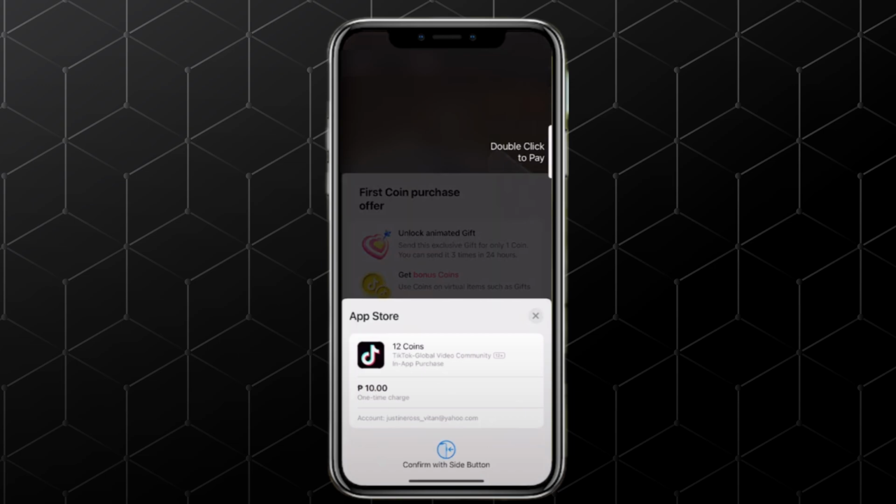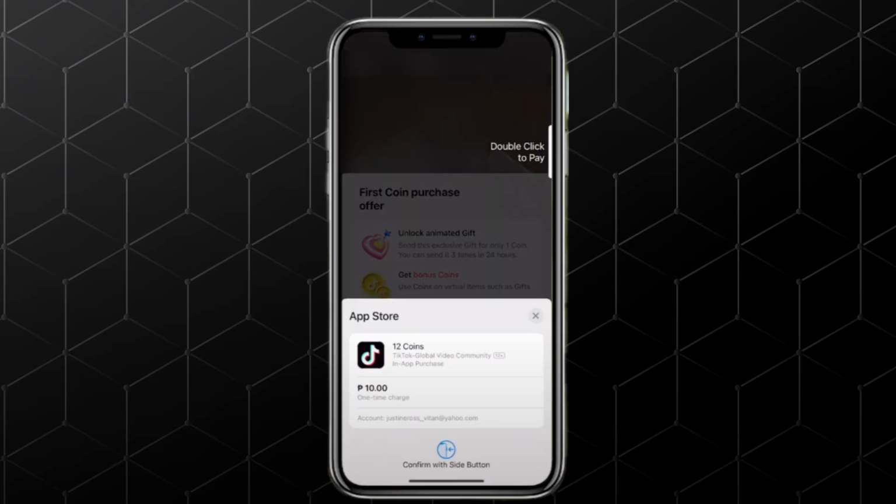Instead of using a credit card, the purchase will process through your device's app store. You can connect alternative payment methods like PayPal, mobile wallets, or gift cards to your Apple ID or Google Play account. Simply set up your preferred payment method in your device's App Store settings beforehand.